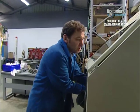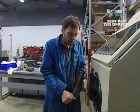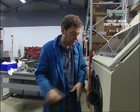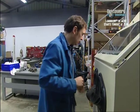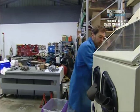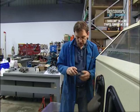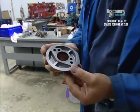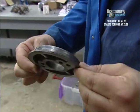I've just made a few changes to my blast cabinet because rather than having the sinter balls, which are the aluminium oxide, which we do most of the blasting with steel with, I've now changed it to glass bead, tiny little glass beads, so that I can blast some aluminium bits for the engine. This is just a test piece that I've just cleaned up, and it's done a very nice job on that when you flip it over and you see how bad the other side was.